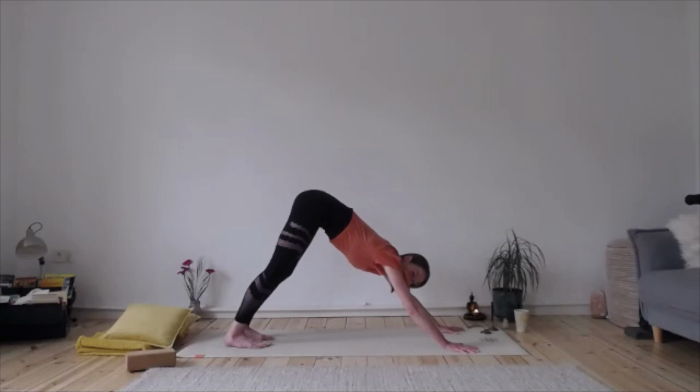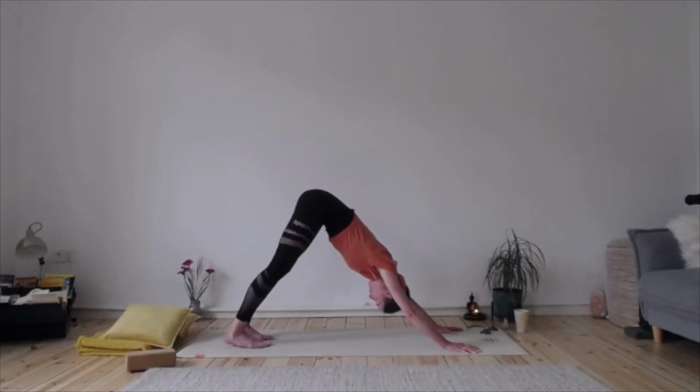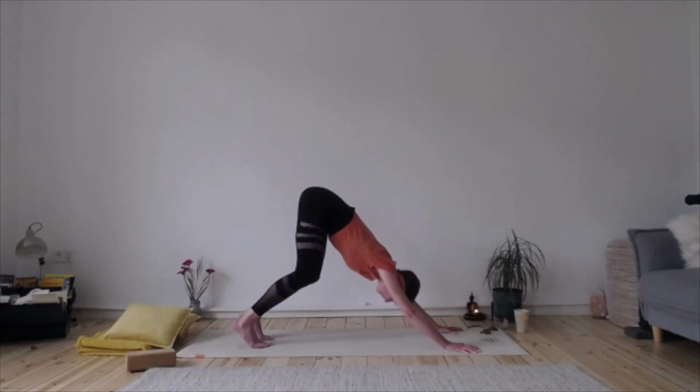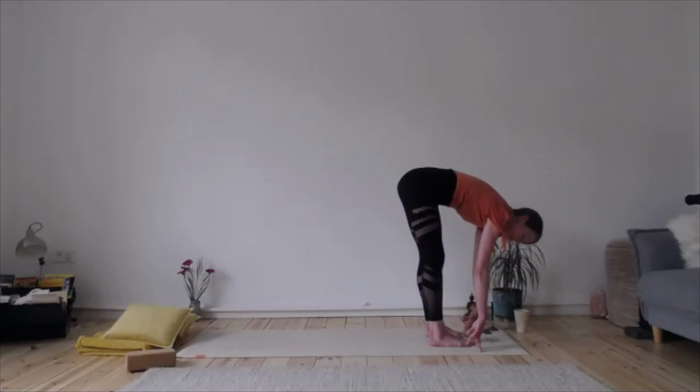We'll take 3 long breaths here. Another nice deep inhale. Deep exhale. Inhale, bend the knees, look in between the hands. And then we'll take a big step to the front of the mat.